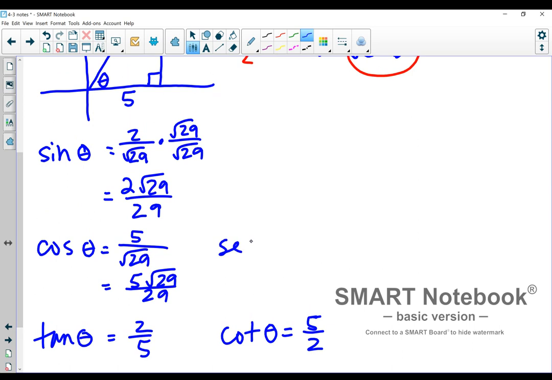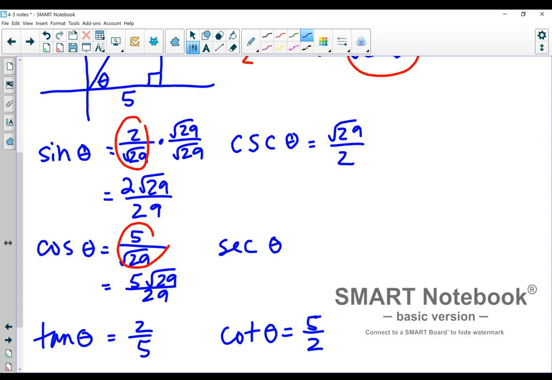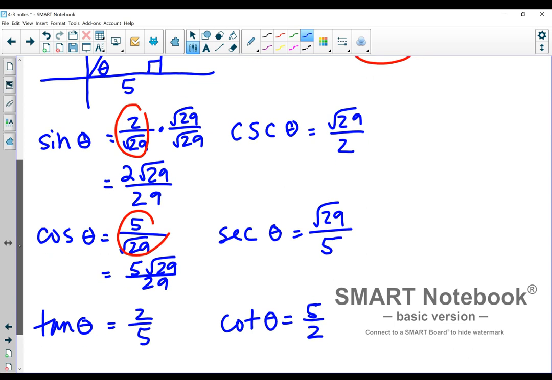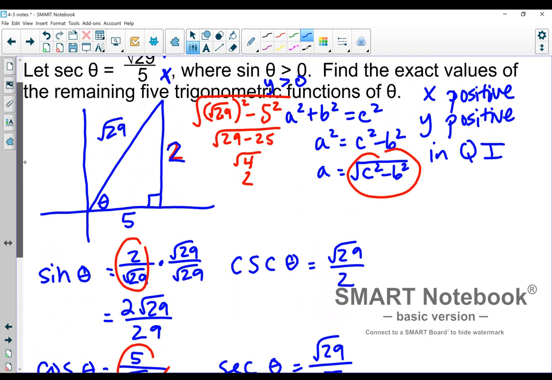Because we can look at reciprocals. And if we look at the beginning of our problem instead of our final answer, I don't want to take 29 and flip that over 2 square roots of 29. When I flip this, I want to go back to here. So then that's going to equal square root of 29 over 2. And then I was given the secant, but I could also just look at this. It's almost easier to look at this and rewrite it than it is to scroll up. So that's going to equal the square root of 29 over 5. This is the last problem on our 4-3 notes.